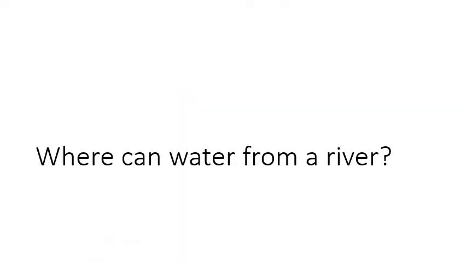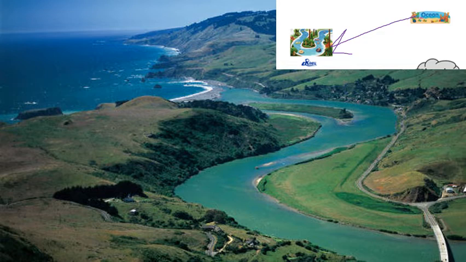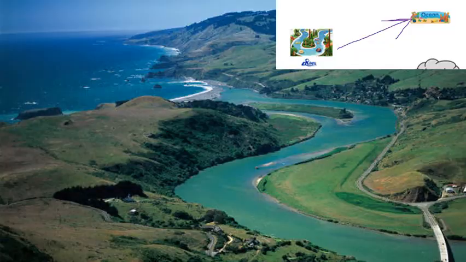Most rivers wind up at the ocean, so I'm drawing a purple arrow from rivers to oceans — it's a one-way street. Water from an ocean never comes up river. What else can rivers do? Sometimes a river flows into a lake — like the Chattahoochee flowing into Lake Lanier — and then flows out the other side on its way to the ocean. With rivers and lakes, you have a two-way street: water can go from a river into a lake and back from a lake into a river.